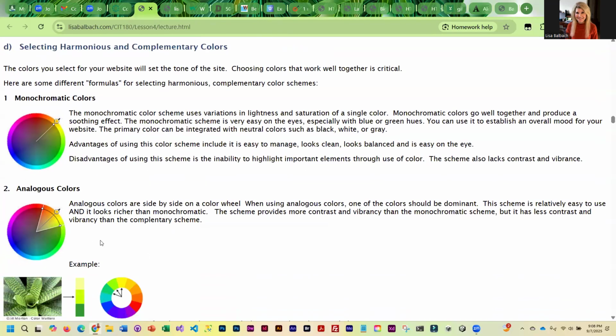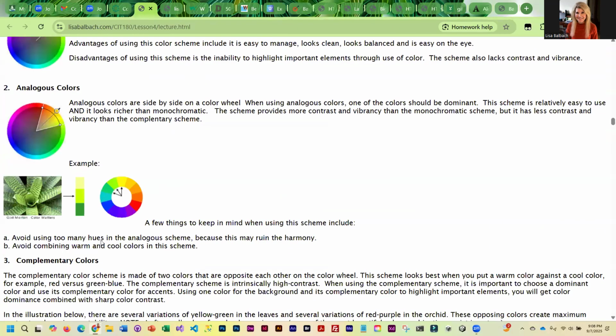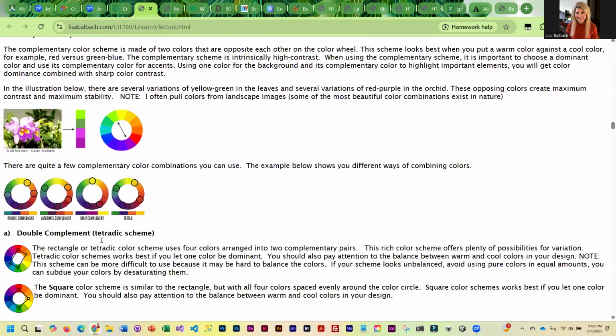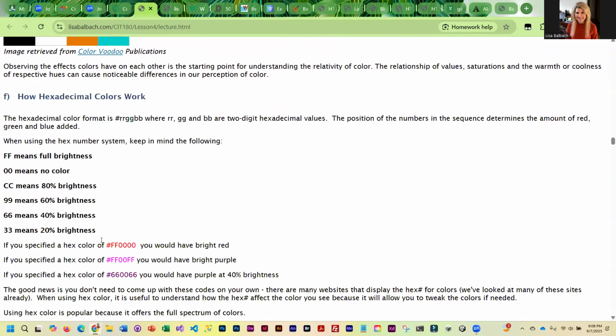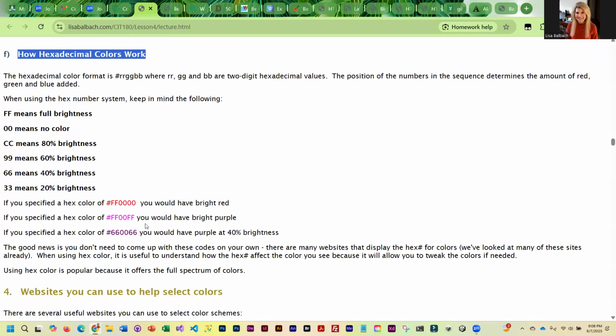Okay, so these are different schemes that you can use to pick harmonious colors. Okay, and then this is nothing you're going to be tested on, but we do use hexadecimal color. And so it is kind of helpful to understand how that color works. What do those letters and numbers mean?